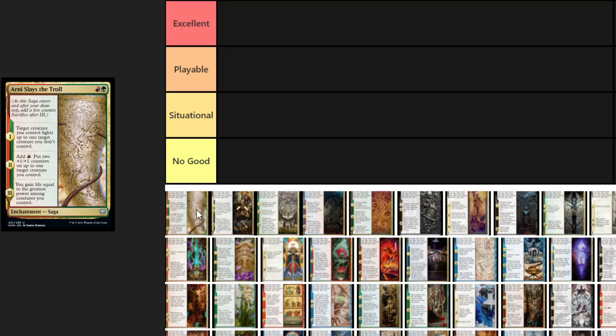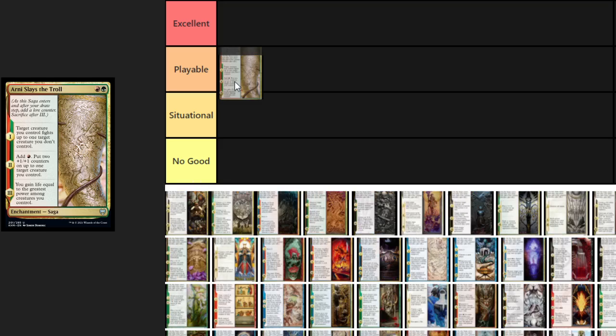So starting off with Arni Slays the Troll. This is good spot removal. You use this to have one of your creatures fight another creature and take it off the board. I'm going to call it playable, although, again, you have to make sure you have a good creature on the board in order to take full advantage of that first chapter. Chapter 2 does pay back the red portion of the mana cost and also gives you some +1/+1 counters, so that's pretty cool.